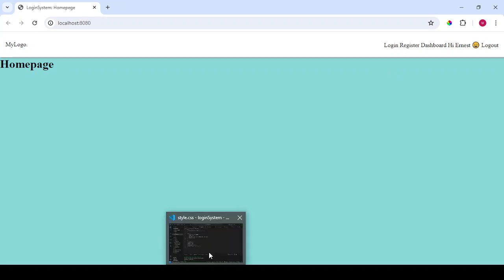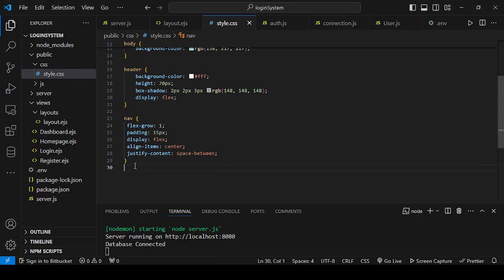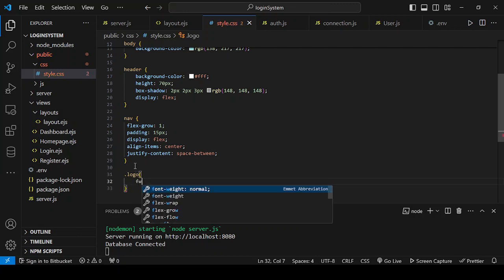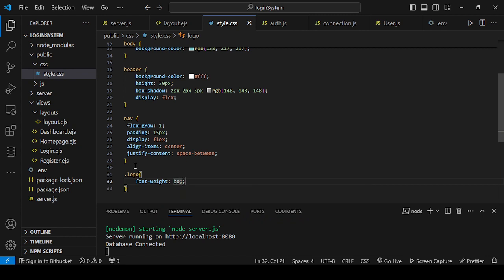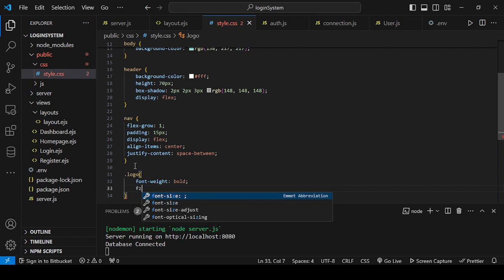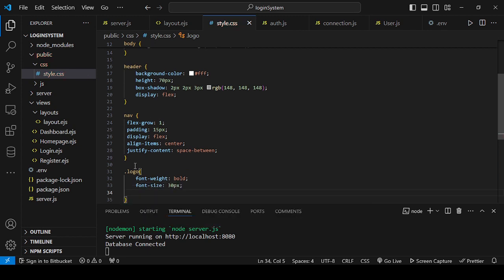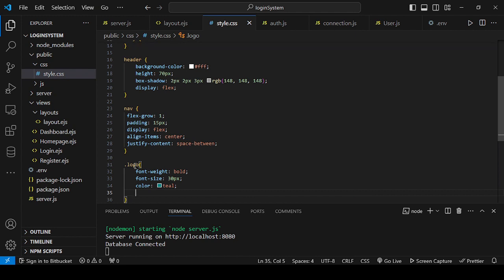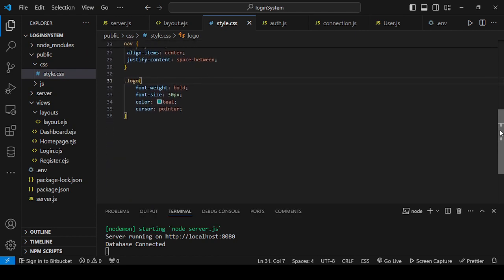What next to be done is, let's visit that logo, the class of logo we created, and let's say font-weight bold. Font size, let's keep it at 30 pixels. And color, let's put it teal. It's my fine color. And cursor to be pointer. That will be fine for that.